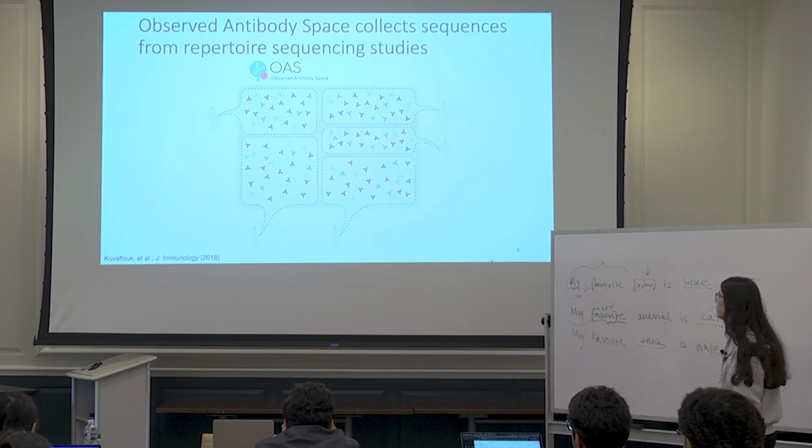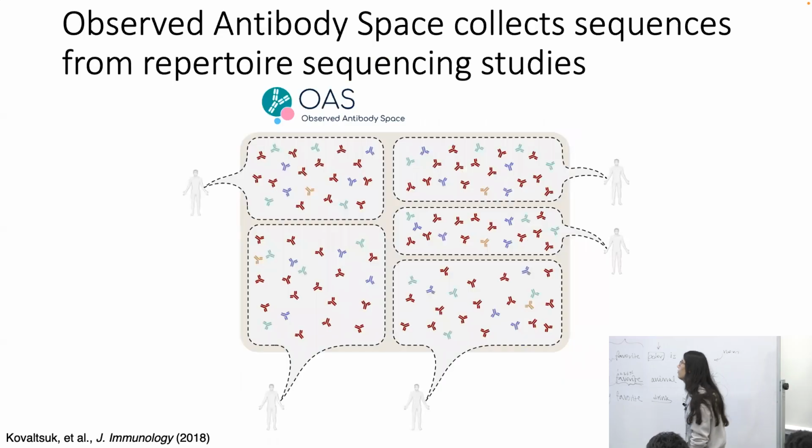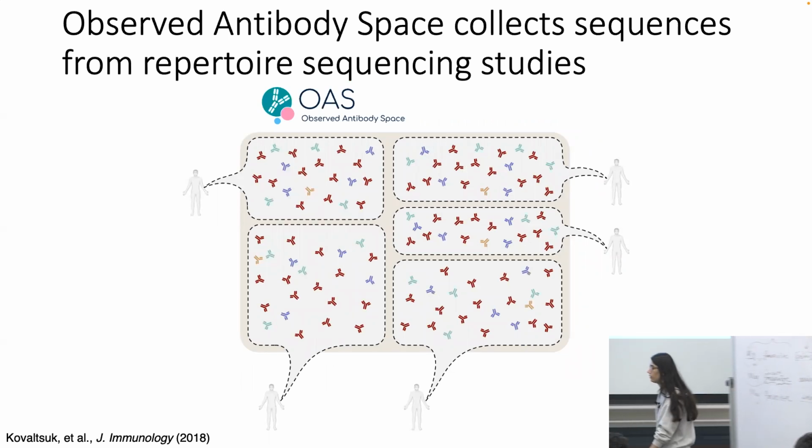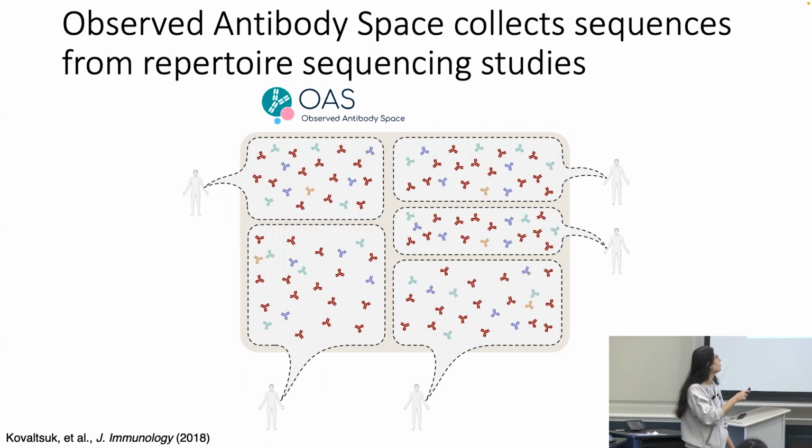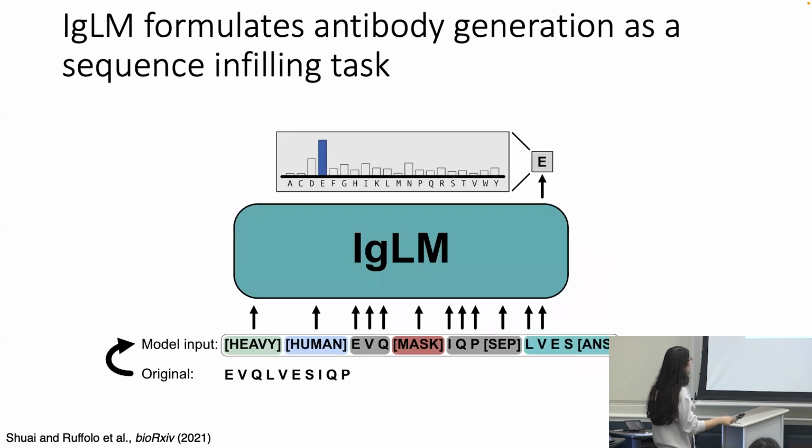And based on this collected data, we can actually study and put all of our protein data into a format that's learnable. So observed antibody space, or OAS, is the database, and from a training data set constructed with OAS, IgLM was built to essentially go from some type of model input. In here you can identify different types of protein sequences as well as what you're interested in seeing.